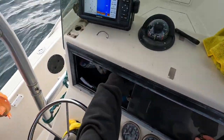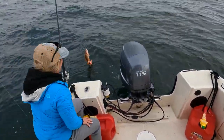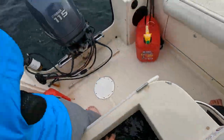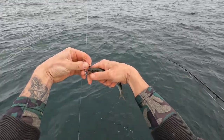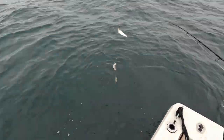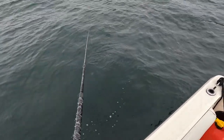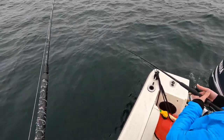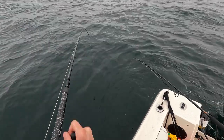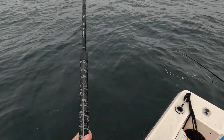Hang on, I brought fresh clippers. I have a few. Nice. Wow, ew, you got a starry too. So here's what we're going to do. Feel that? Oh, yeah. Okay, I haven't been feeling that at all. Nice. That's a good one.